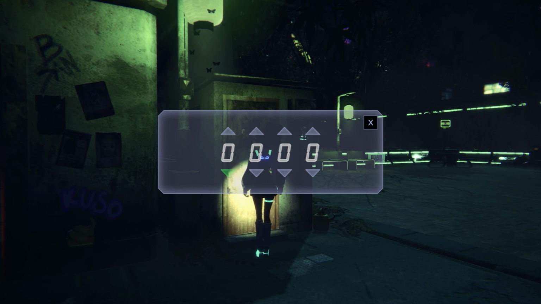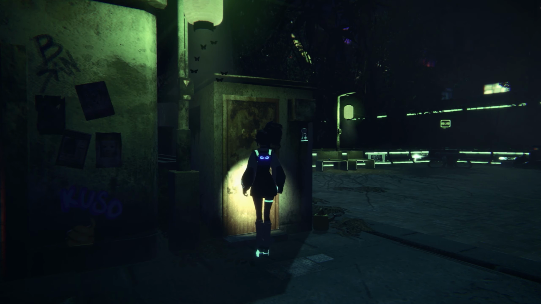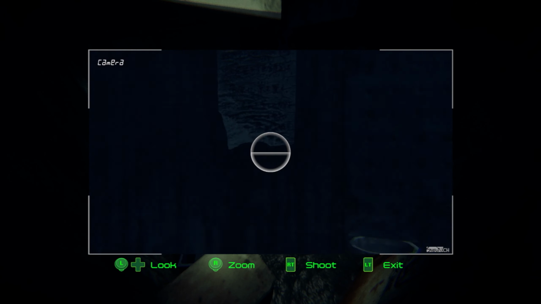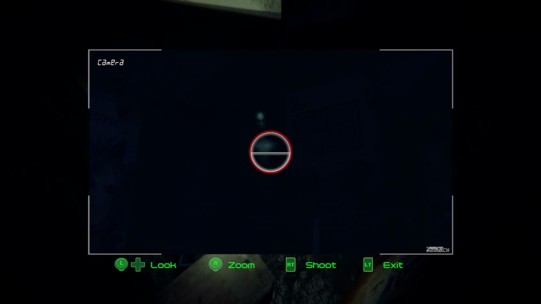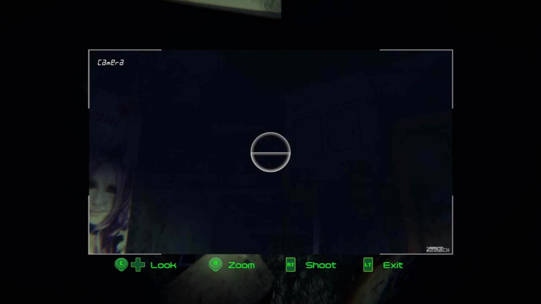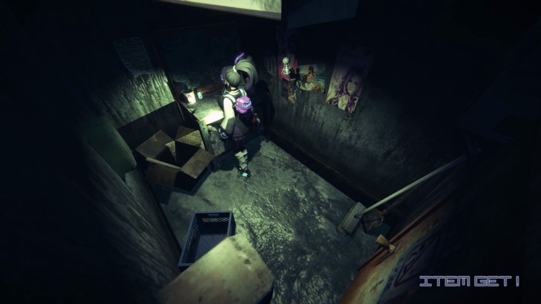So just interact with the door and then we're going to type in 8160. So that is 8160 and the door should open. There's some wire cutters in the middle of the room on the bench, but if you get your camera out and turn behind you, you can take a picture of this ghost up by the air conditioning. That's just in case you missed the one on the swing.